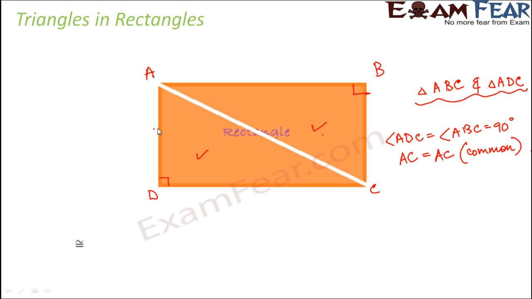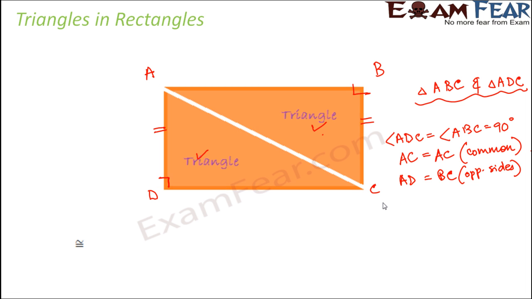Now when you look at AD and BC, we see that AD is also equal to BC. That's because in a rectangle opposite sides are equal. So with this what do we see? In both these triangles there is a right angle, the hypotenuse is equal, and one side is equal. Therefore we can say that triangle ABC is congruent to triangle ADC by which congruence rule? By RHS, that is right hypotenuse side criteria.